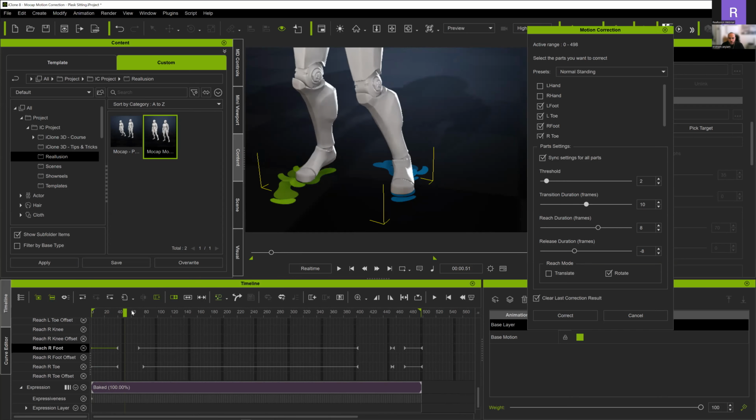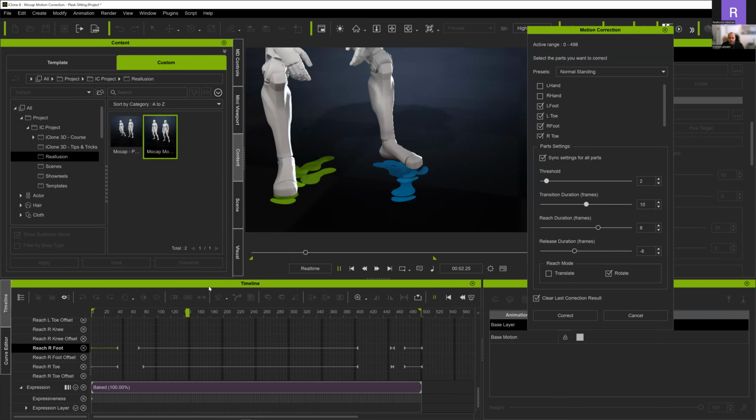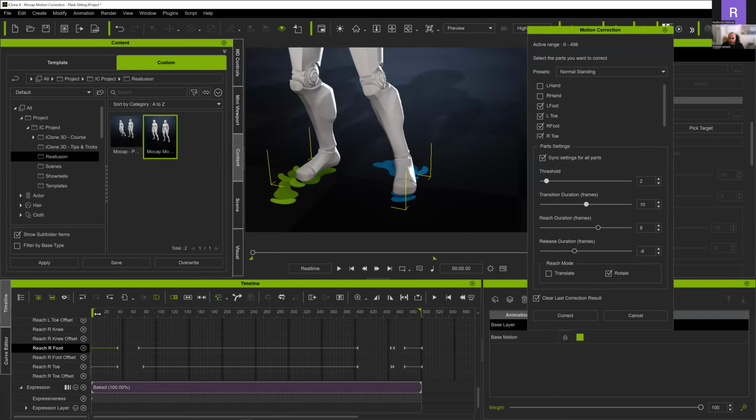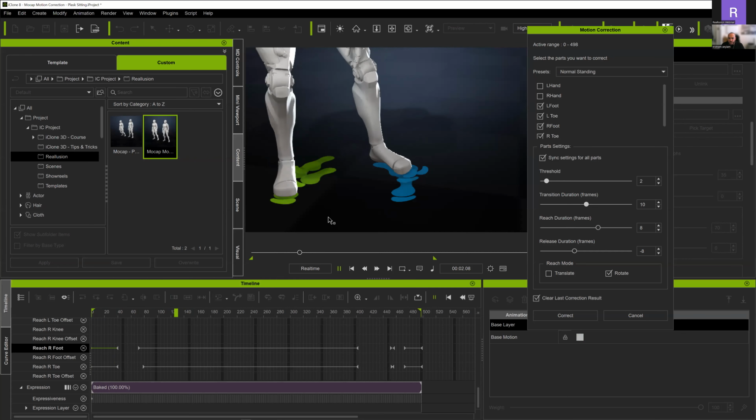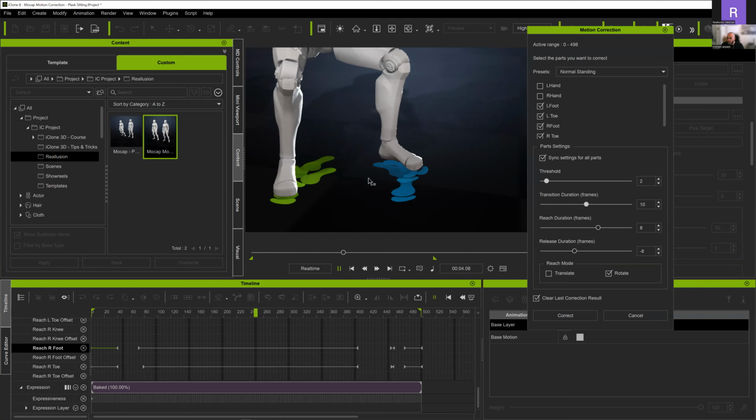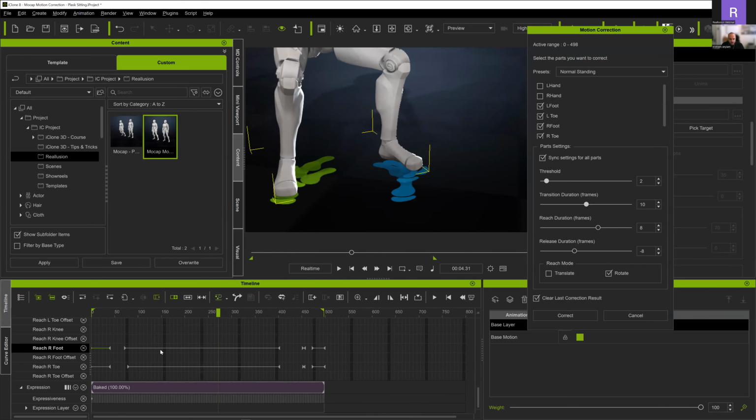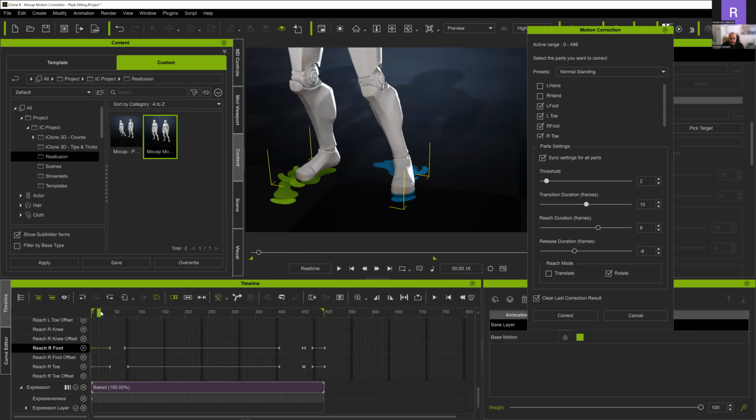What we ultimately want is to get that a little bit smoother. You can see it's not too smooth. There's a lot of movement, so we're going to clean that up very quickly. Because there's this little slide here at the beginning and it's not engaged, we're just going to redo it. So we're going to hit correct again, just to recalibrate and make sure that's all calibrated correctly.